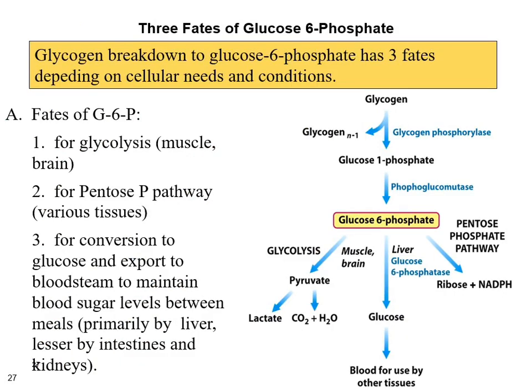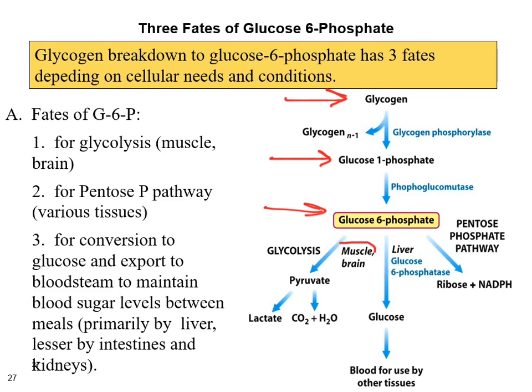I hinted at this on a previous slide, but what happens to glucose 6-phosphate when we make it as we break down glycogen is there's a couple different choices depending on the tissue type. So remember just a couple of things. One is when we're breaking down glycogen, the molecule we mostly break off is glucose 1-phosphate because glycogen phosphorylase is doing most of the work. And then we isomerize it to glucose 6-phosphate. And again, depending on the tissue type, depends on what happens here.